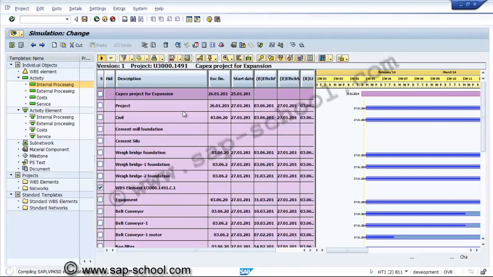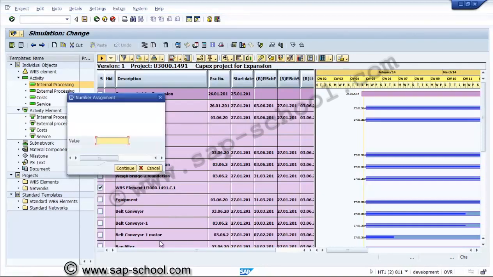Now the system will check for the existing network. The existing network number we have to give, 1491C. Continue.